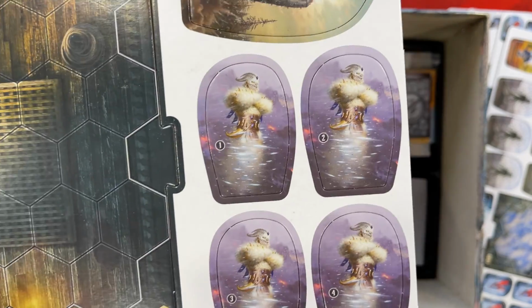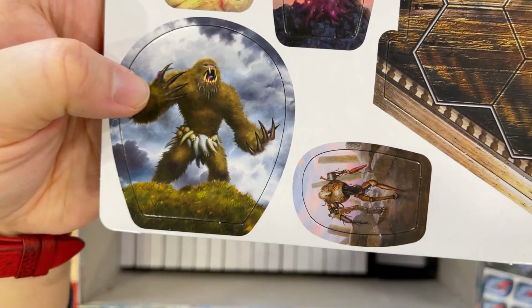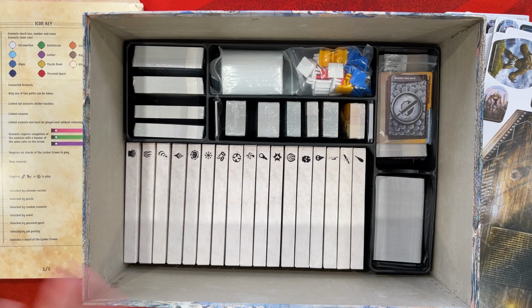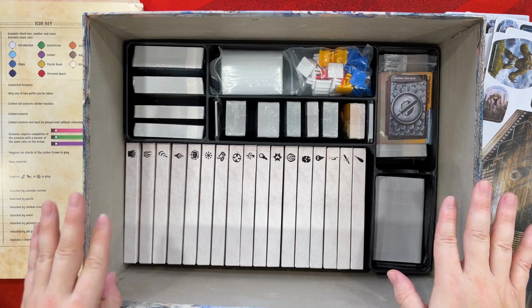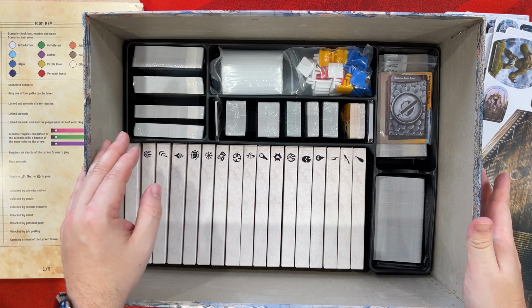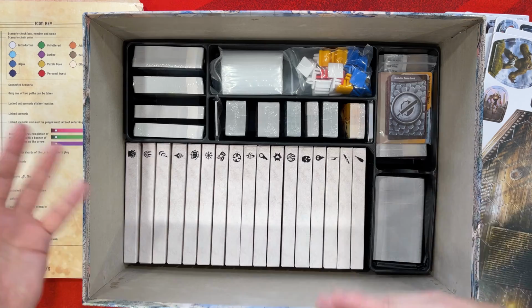You get these guys. Look at a monster yeti. Okay, and here we've gotten through all the cardboard. All right. So, I'm not going to open most of this stuff. We're just going to see what we got here, and we'll just take a quick glance.